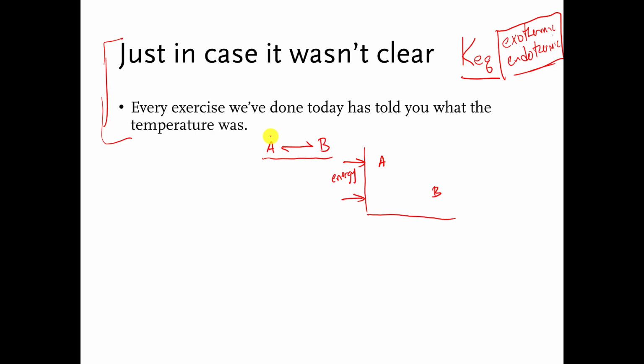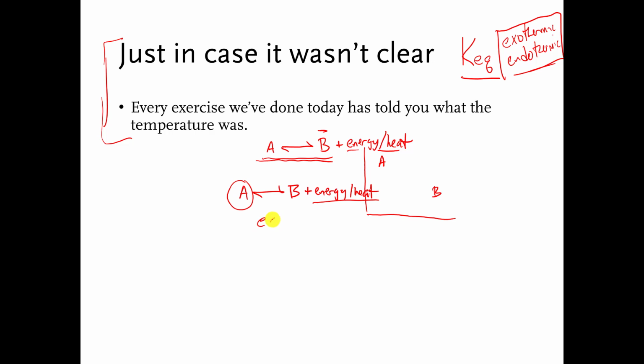But if high energy A turns into low energy B, where did the extra energy that A had go? That's certainly not in B, because B has less energy. So a more accurate description of this reaction is that you would write A turns into B, plus it releases some energy, or sometimes that energy will be represented as heat. So if you see a chemical reaction where it says something turns into something else, plus it produces energy or heat, that means that heat or energy is released by A to the outside world.